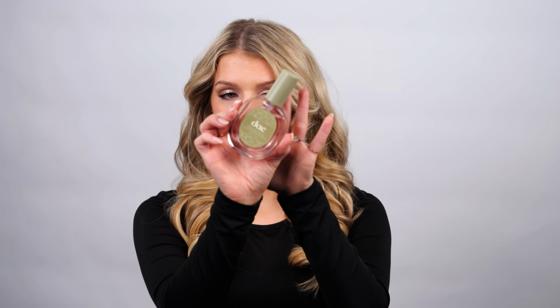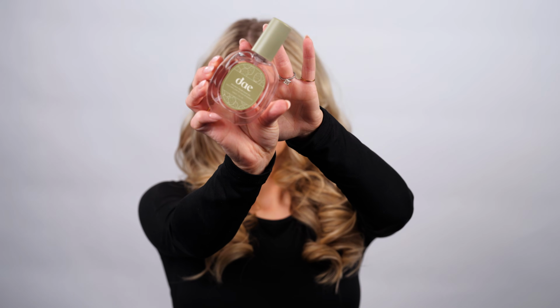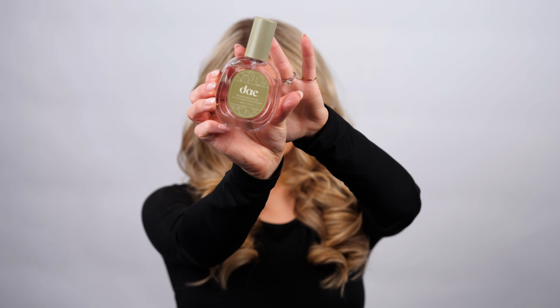One of my favorite things to do to finish off my curls is to take a hair oil. I'm just gonna be using the Day Prickly Pear hair oil. This one smells so good. I'll just put 1 or 2 squirts in my hand and apply that to the ends of my hair. This helps you really lessen frizz and makes your curls so shiny and pretty.